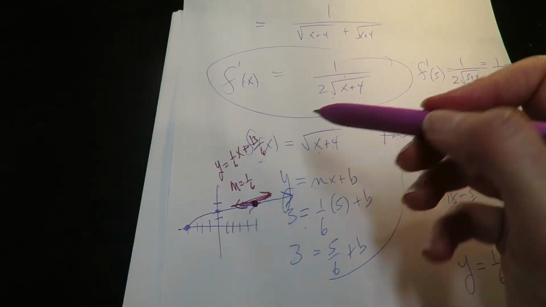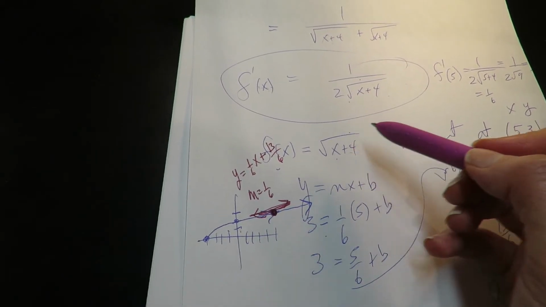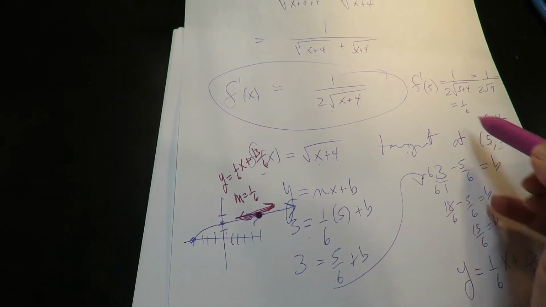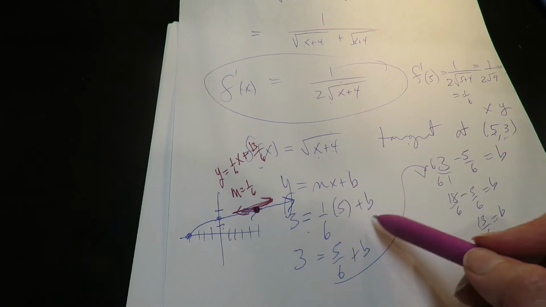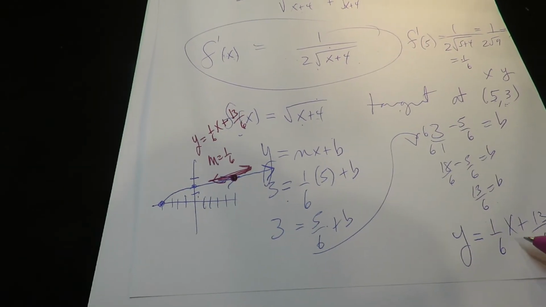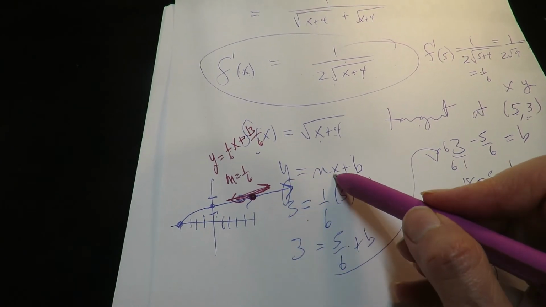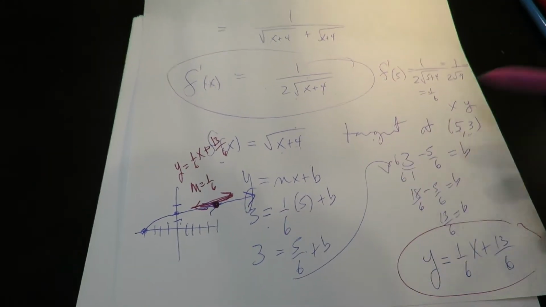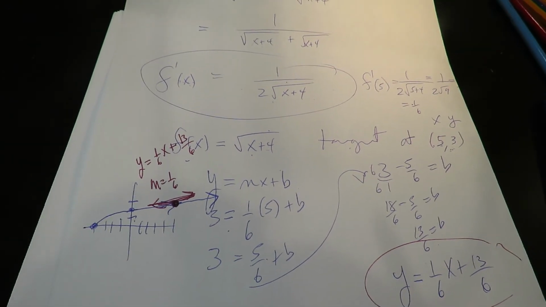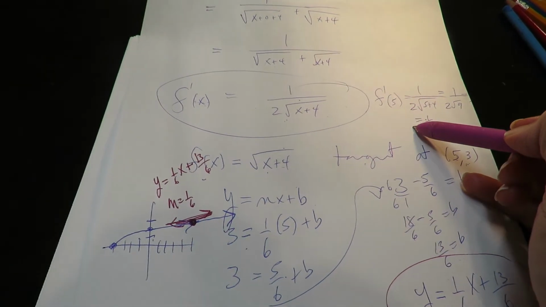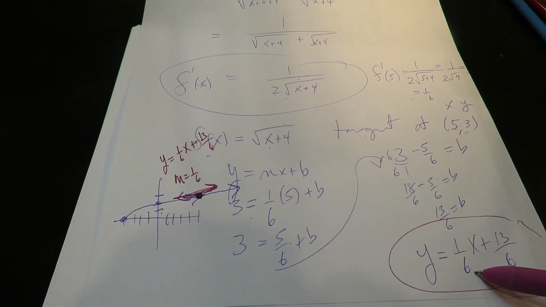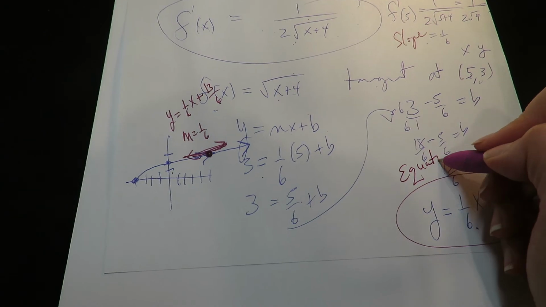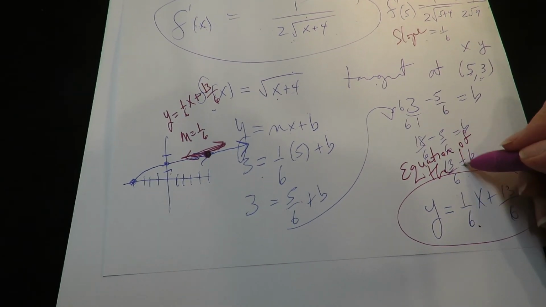So we have the derivative, we have the function. This is what the function looks like. I asked you to find the tangent line at the point 5, 3. So for you to do that, you had to plug the 5 in to find the slope, and then you had to find the equation of the line. So to do that, you had to plug in the y, m, and x to solve for b, and once you did that, you were done. Okay? So a question like this is the kind that I love to give on the test, where you first find the derivative, then you find the slope, and then you find the equation of the tangent line. Right? Because this is just the slope. This is all the way to the equation of the tangent line.